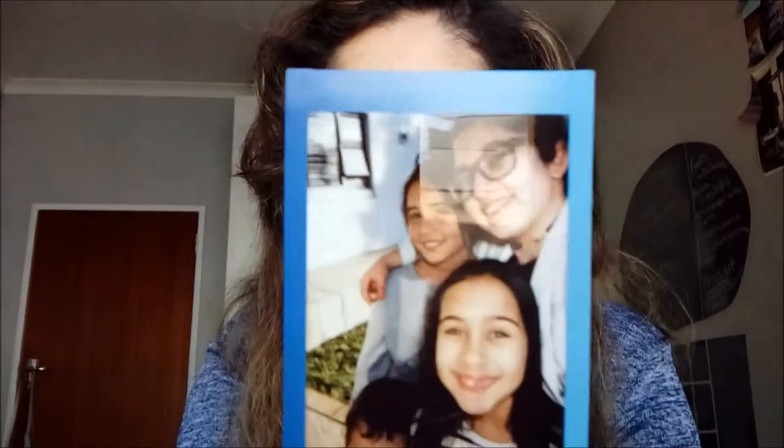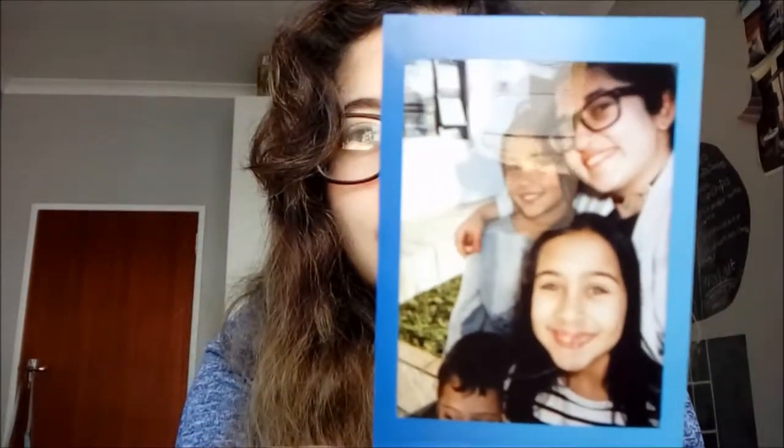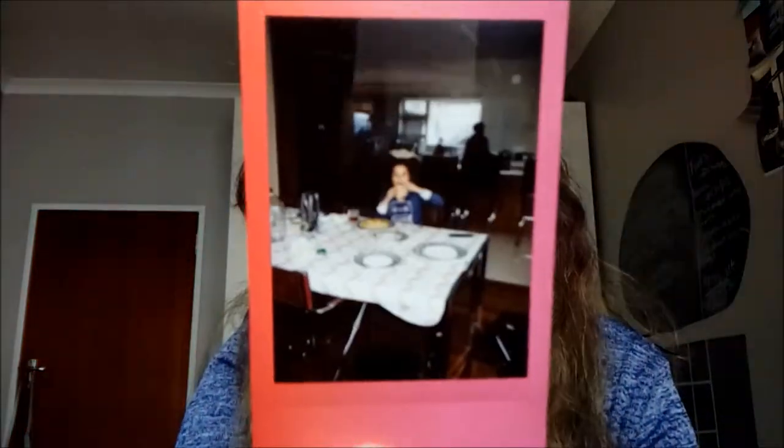I've got, let me show the photos. Okay, so an Instax camera. I don't know if you can see it hanging there, the little blue thing. This is us. This is in the kitchen, which is cute.